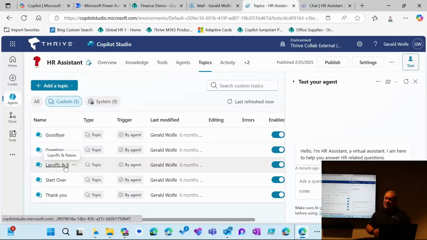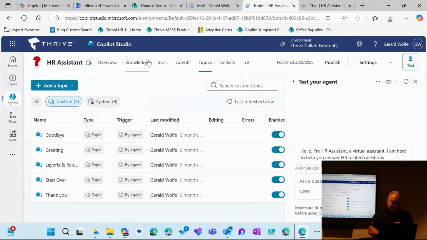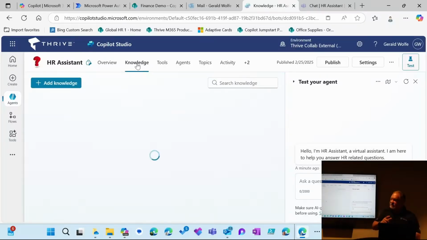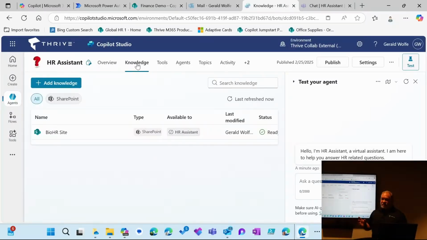Hey, when do I get a raise? Please refer to your manager, right? I'm controlling some of the conversation, but out of the box, it does just a pretty good job at what I want it to do. Now, I'm zeroing in on an HR site that has a bunch of policies. That's it. Word documents, PDFs that just have PTO policies, all the different policies, right? And so from here, we'll just ask it a question, and it's not going to do any action.